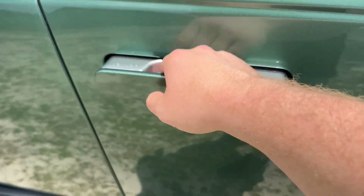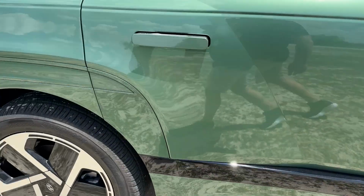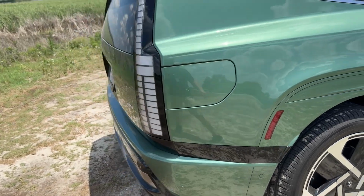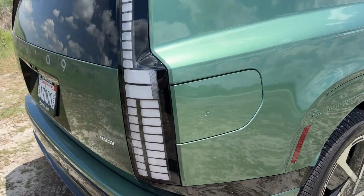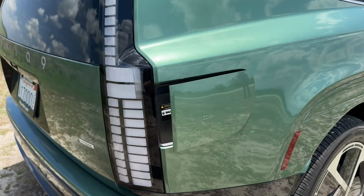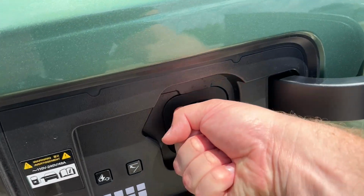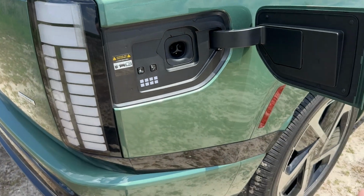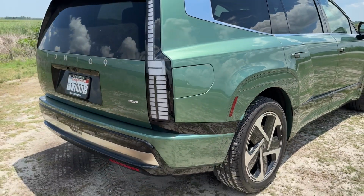Aero is at a maximum, which is why we have these pop-out door handles that are going to tuck in when you are driving along or when the vehicle is off. Something really interesting about the Ioniq 9 is here at the back, we do have an NACS connector standard, which means that you do not need an adapter if you want to charge this at a Tesla Supercharger station, which is really nice. We'll talk about that a little bit later.